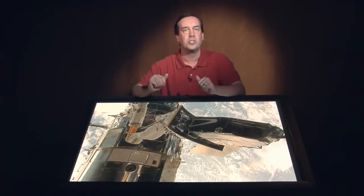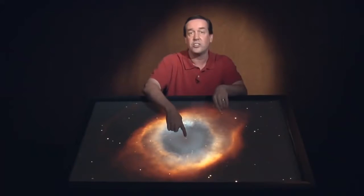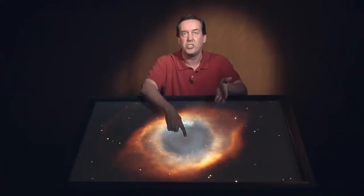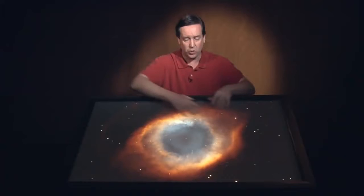One of the first images that we're going to take is of a planetary nebula. This is a planetary nebula called the Helix Nebula. Now, planetary nebulae have nothing to do with planets. They're actually the death of a star. This star in the center isn't really a star. It's what we call a stellar remnant, or a dead star. It's a white dwarf that has gone through all its nuclear fusion at its core, and as it's in its death throes, has blown off its outer layers to create this beautiful nebula around it.